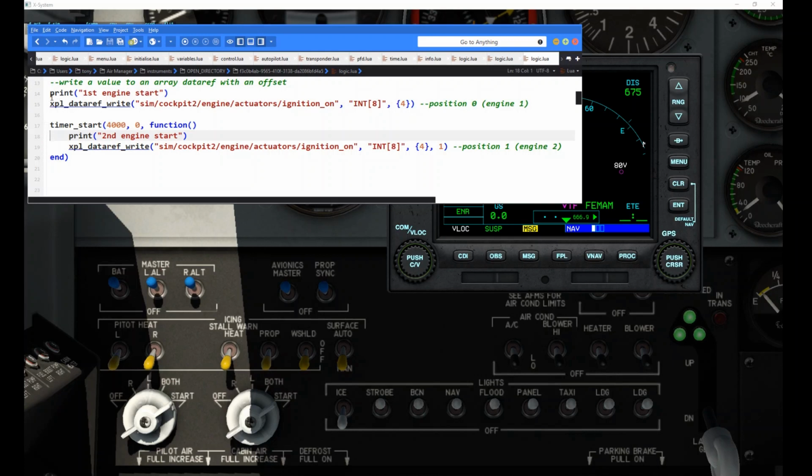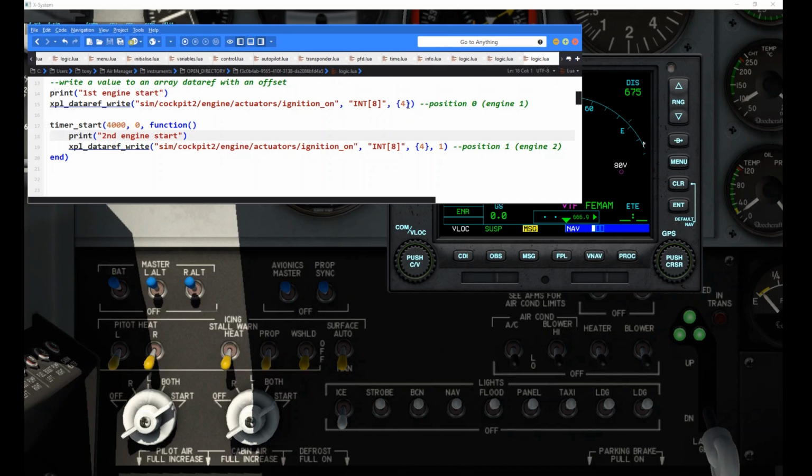What I've got here is initially a statement that just prints first engine start, just so we can see it appear in the Air Manager console window, and then it will send the command to set the ignition to the start position. 4 is the start position for this particular dataref.